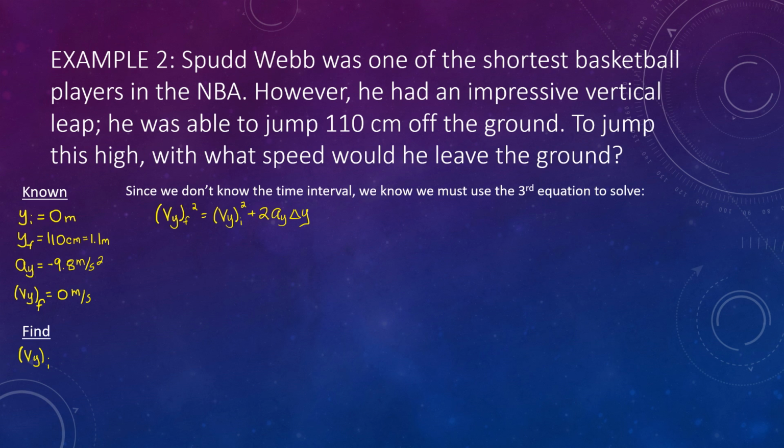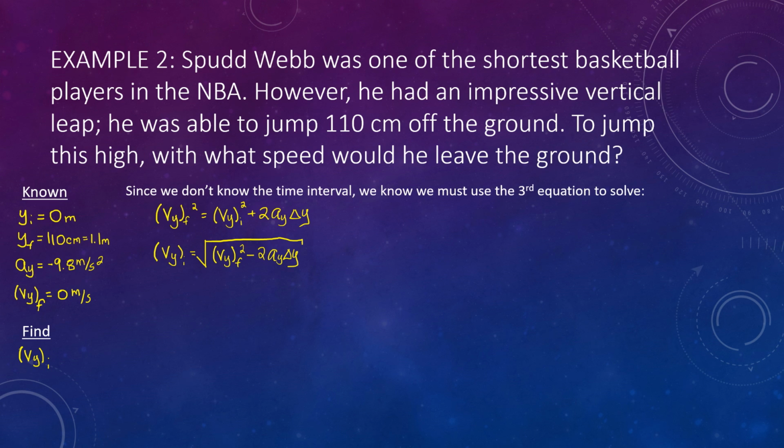Now, what you should also get used to is rearranging the equation before you plug in numbers as well. It's probably going to seem tedious, but it again helps to eliminate possible errors. So you should rearrange first and then plug in numbers. We are looking for the initial velocity here. So what we are going to need to do is subtract this 2ay term to the other side, and then take the square root to get rid of the square. In other words, we should find Vy initial is equal to the square root of Vy final squared minus that 2ay delta y term, all underneath the root.